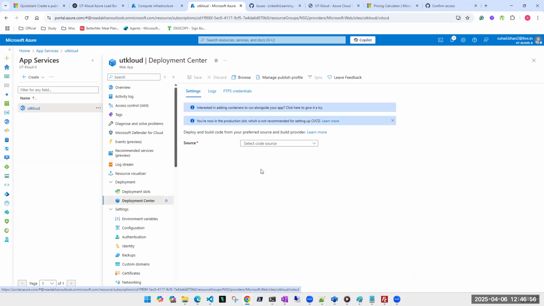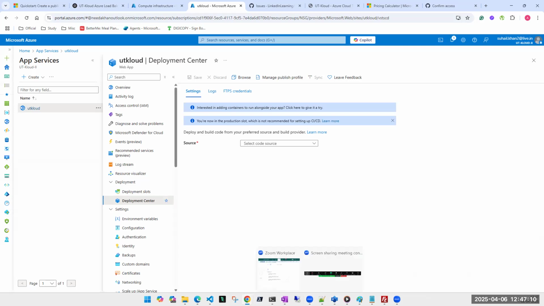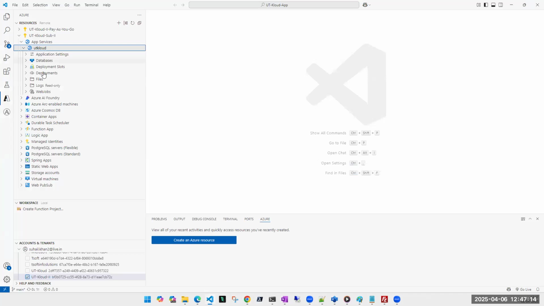We could have done it from here, but no one uses this. And even if you talk about this, for sure they will ask for more ways to do it, unless you talk about VS Code. Right? So hence we are doing VS Code directly. So I select that. I go to deployment.